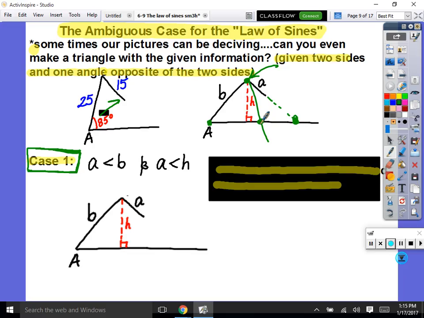This angle, once you tape it, the only thing you can move is this, which is going to be our swinging side. So look at my board over here. This is my swinging side. Okay, here we go. So what I want you to do is physically make, we're going to call this our height. You're going to make side A smaller than side B. Physically make side A smaller than side B, and it has to be smaller than the height.